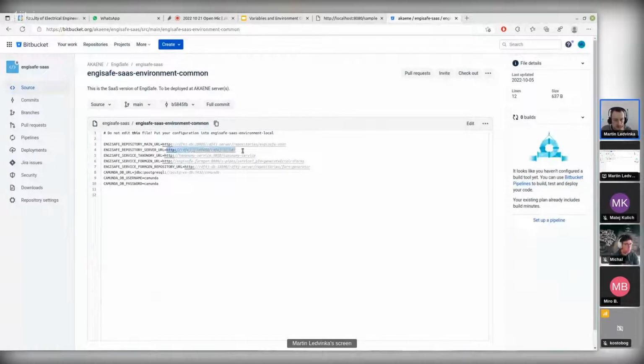So this is common for all the deployments unless something really has to change. This is what I would put in this common env file which I push to Git, because I don't expect these to change. But I know that when I run it locally, I usually run just the one service, and the other services I run externally without Docker Compose. So these URLs would be like localhost something. So this is just to make the Docker Compose run correctly.